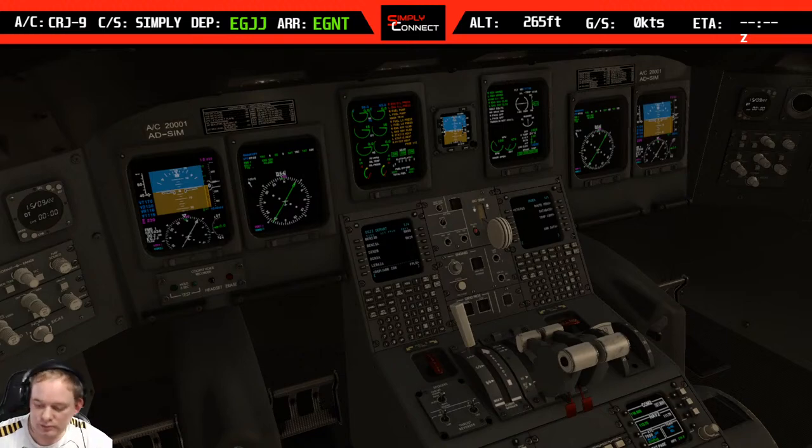Simply 7742, Jersey Ground, good evening. You're cleared to Newcastle by the Benby 5 Alpha departure. Squawk 1226. Cleared to Newcastle via the Benby 5 Alpha departure. Squawk 1226, Simply 7742.